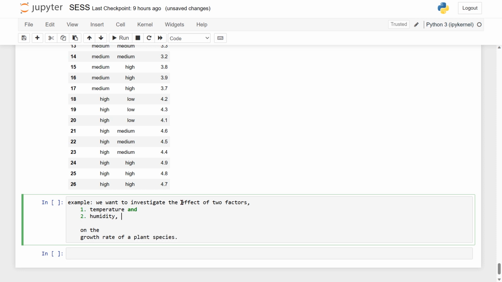So you've got your independent variables and dependent variable.